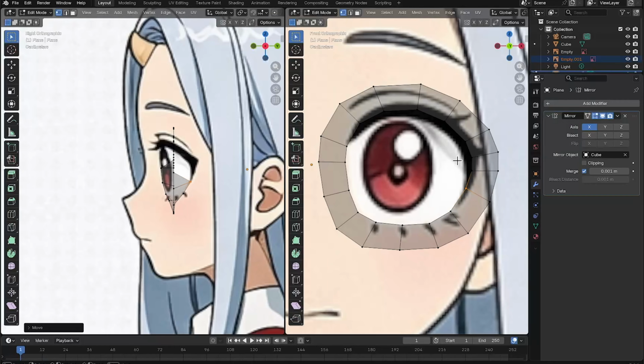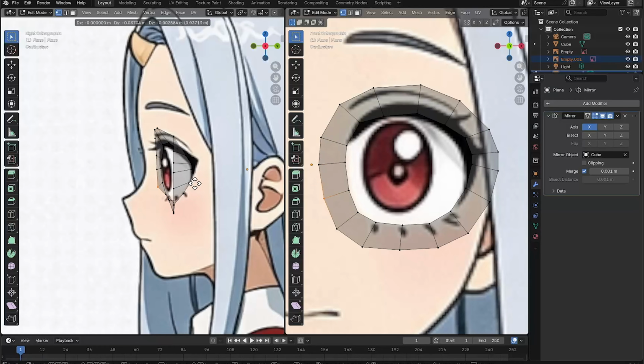So what I usually do is split the window into 2. One viewport shows the front view and the other shows the side view. This is extremely important. If you're only modeling from the front, your character will not look right from the side. And if you only model from the side, the proportions will be off later on. So I would highly suggest you have these 2 windows open and you go back and forth from front to side while you're modeling your characters.